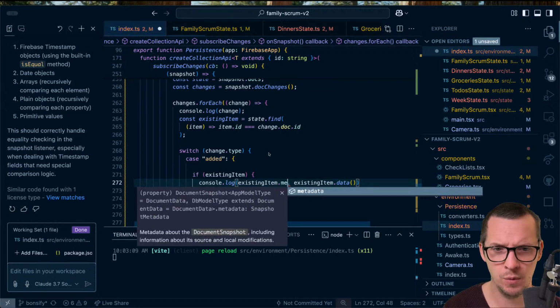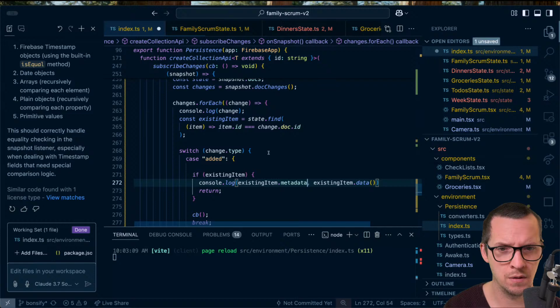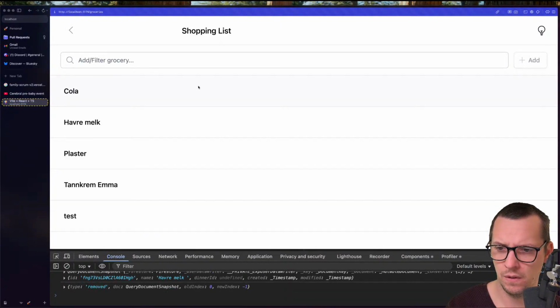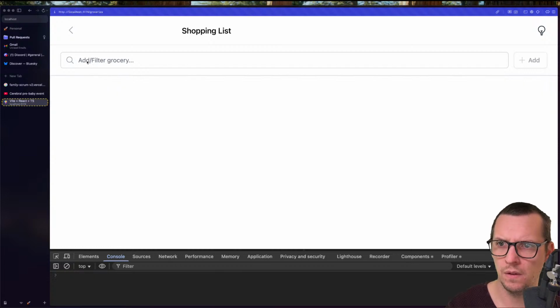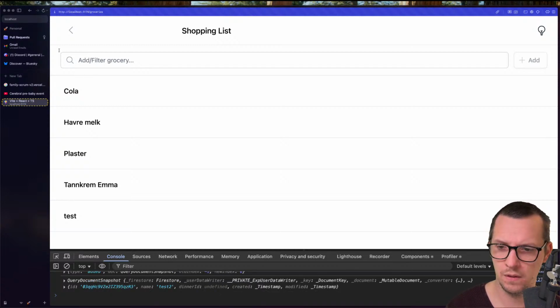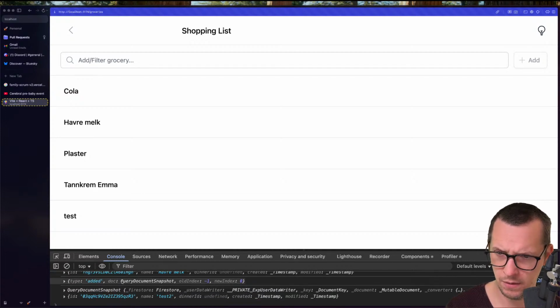I find this very weird. Okay, I might need to check if it's from the cache. But we can take a look now. Let's see. Remove it. And then we're gonna add another one. Test 2, add. So we got this added.